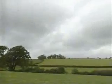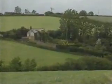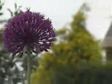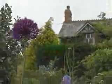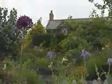A garden on a windswept slope in North Devon, sandwiched between Exmoor and Dartmoor, is Carol Klein's idea of paradise. Carol, what brought you down here? Well, I've always lived in the city, Manchester and London, and I've always yearned for a garden. When I got the opportunity to come and teach down here, and then to buy a piece of land with a cottage attached, I thought my dreams had come true.